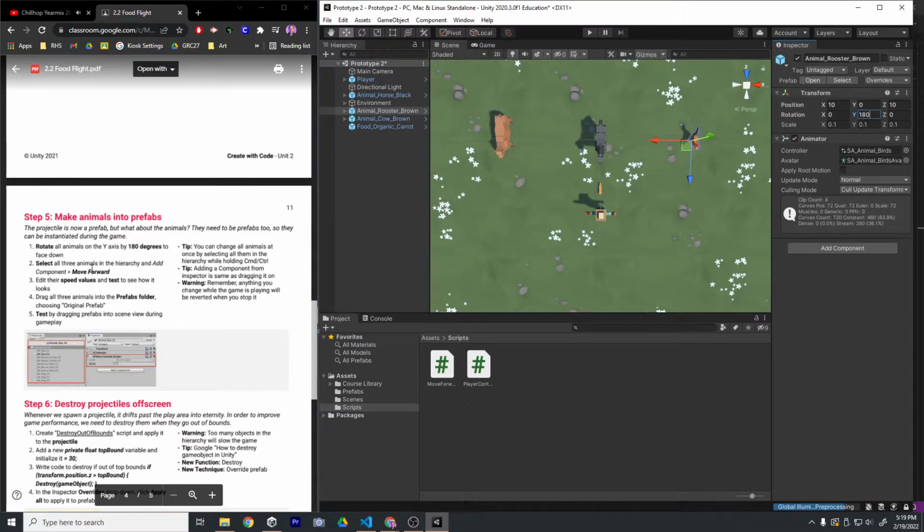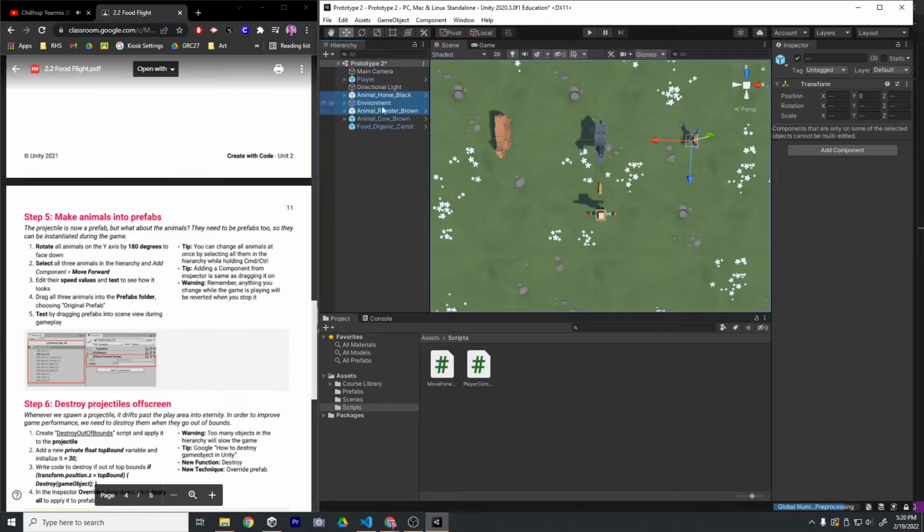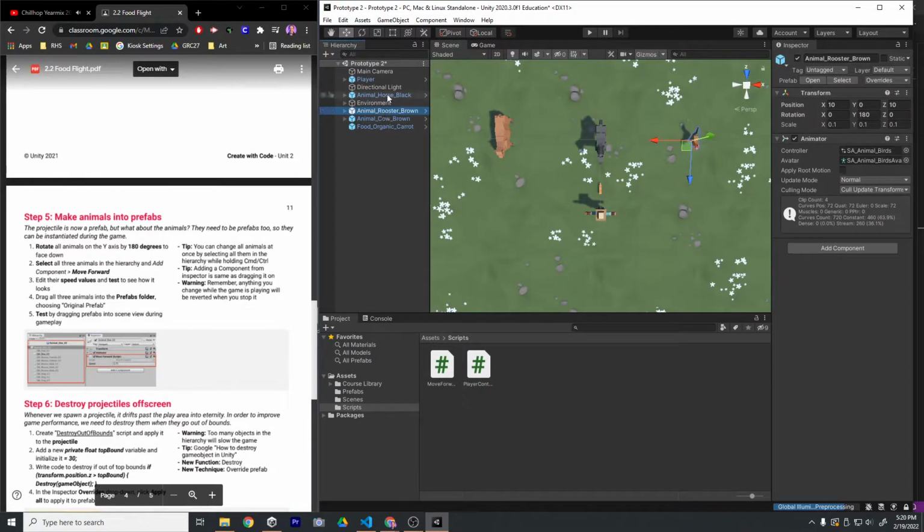Select all the animals in the hierarchy and add the component Move Forward. Okay, so in the hierarchy, I'm going to put the animals. I want the horse. I'm going to hold the shift button and select brown cow. Ah, no, control. I'm sorry. I hold the control button, and the horse and the brown cow.